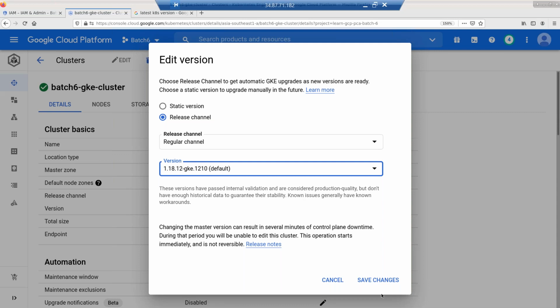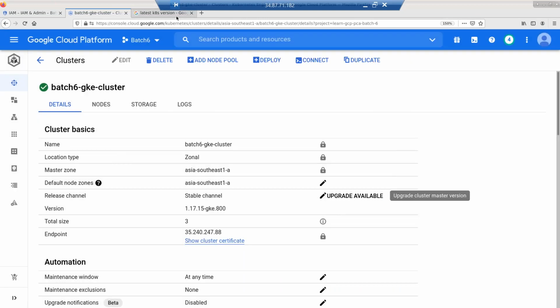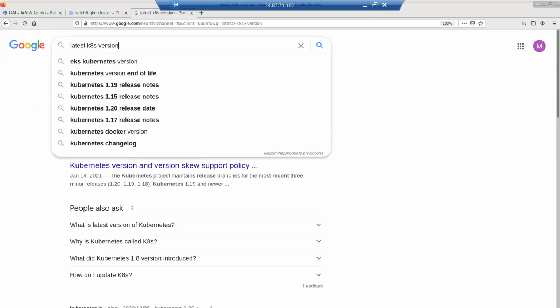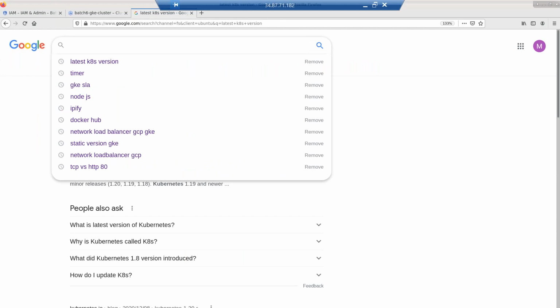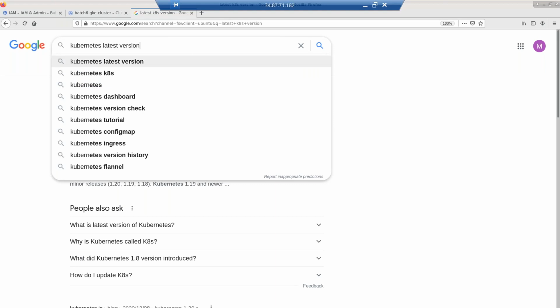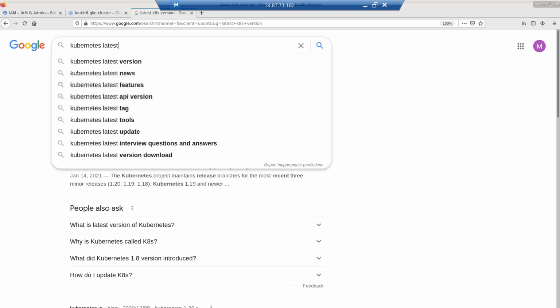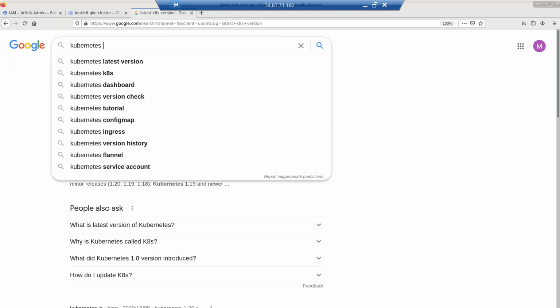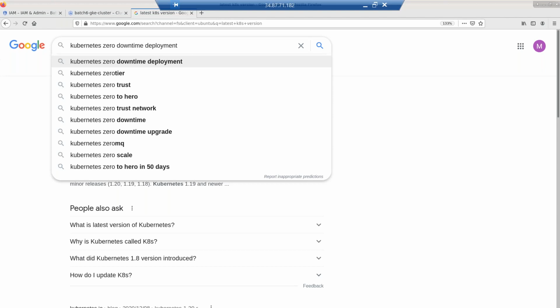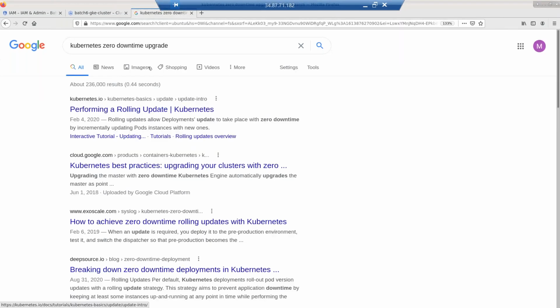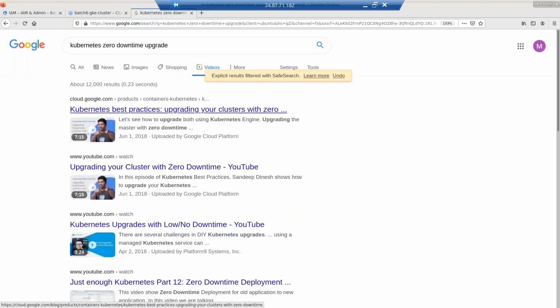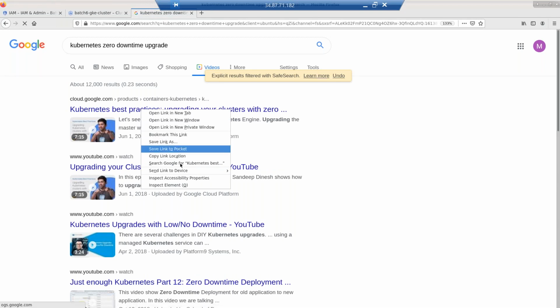And there's one very beautiful article created by a Googler called Sandeep. If you just search for this, it's worth reading. There's also a YouTube video on Kubernetes zero downtime deployment upgrade, very nicely described by that Googler. I recently did this one implementation. This one, 7 minutes, really worth looking into.